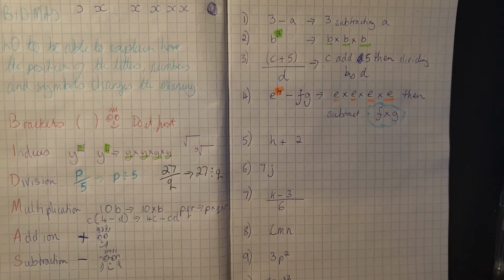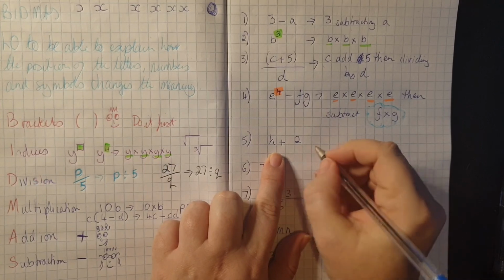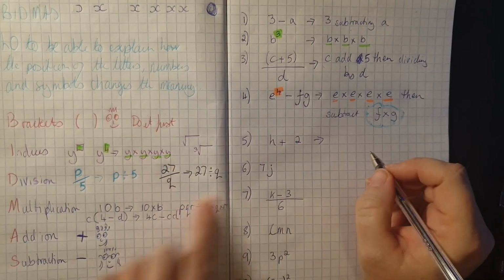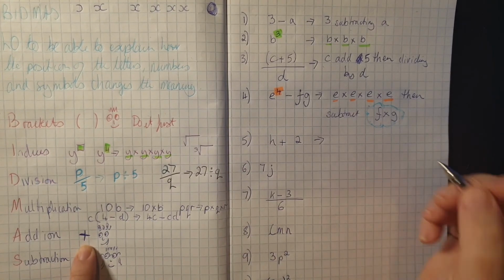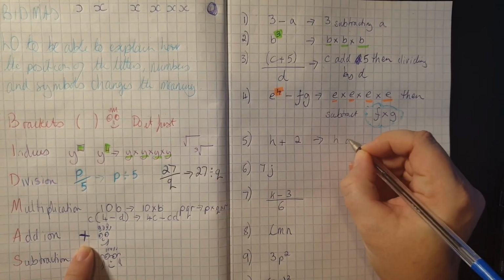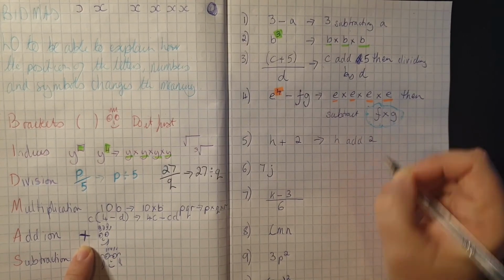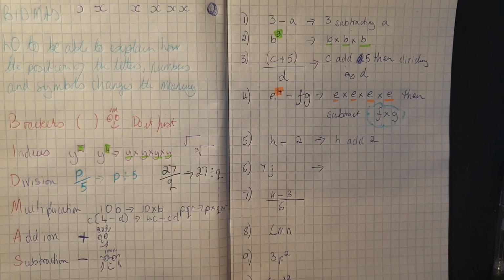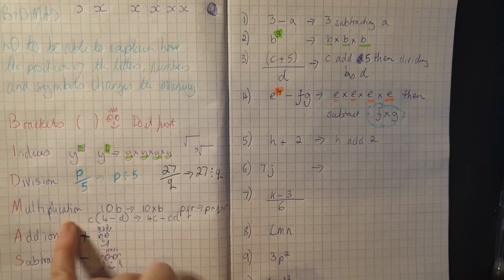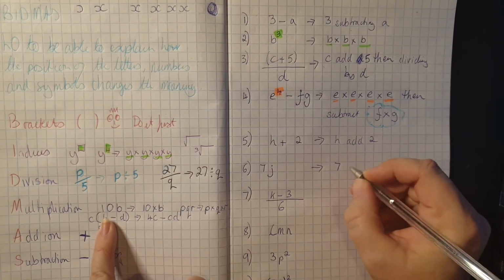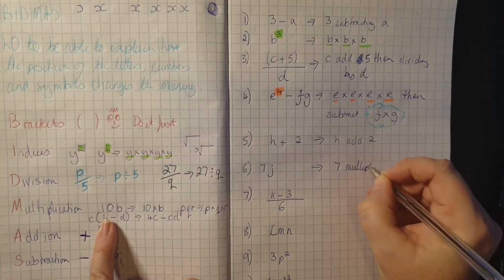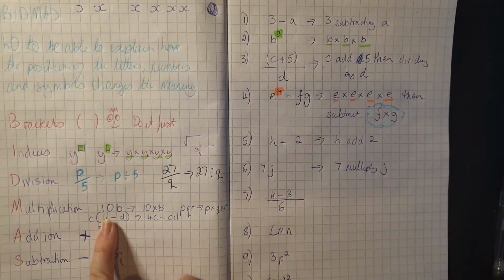Okay, right, let's have a look at these answers then. So the first one, H symbol 2. Well, that symbol means addition. So we've got H add 2. Lovely. Nice and simple to start off with. Next one, we've got the 7 and the J written together without a gap. So it means we must be multiplying. So we're going to take the 7 and we're going to multiply by J.